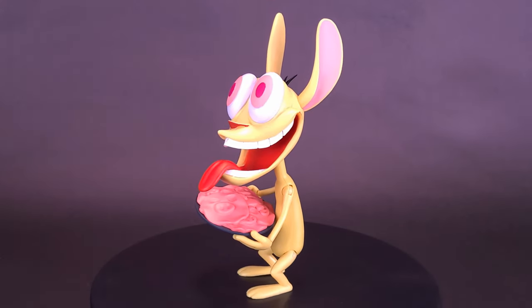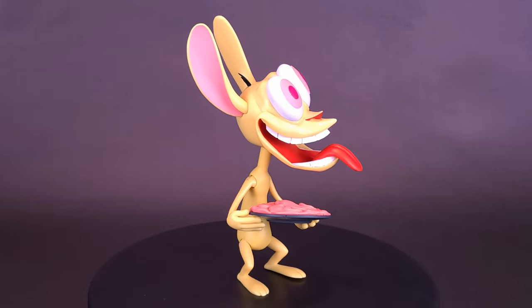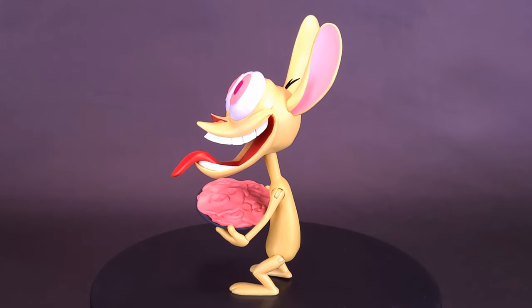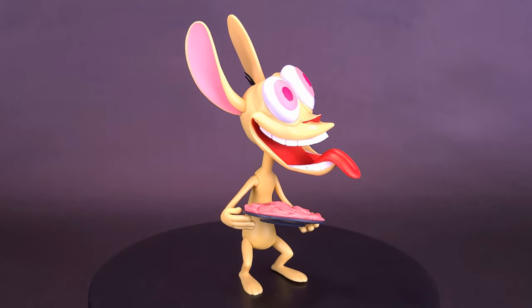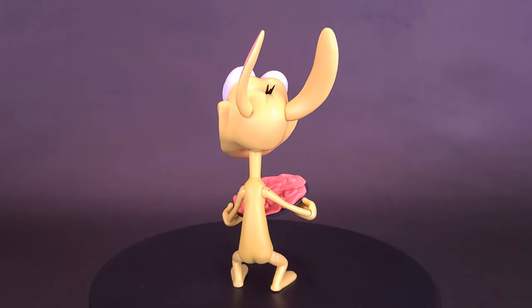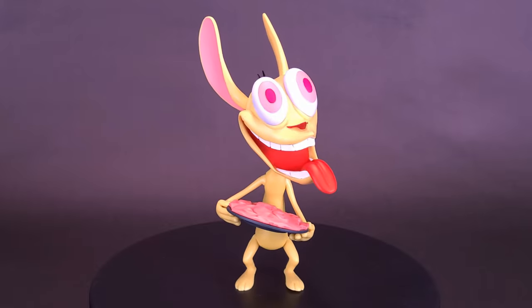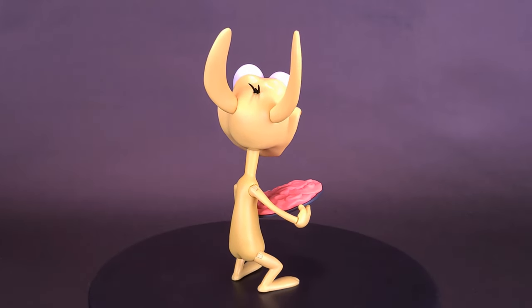Ren stands perfectly fine. The strange-looking gripping hands are there to hold the plate of pork snacks if you want to display him with it. But if I was already on the fence about the pork plate, those extra hands also feel like a waste of plastic. The plastic for both the hands and the plate could have been redirected into smarter accessories. I do like the hats though — the rubber nipple hat and the fez are good choices for displaying the figure. I'm not sure which head I'll display Ren with. I really like the crazier look and I kind of like this one too, which leads me to think I'll get a second Ren.